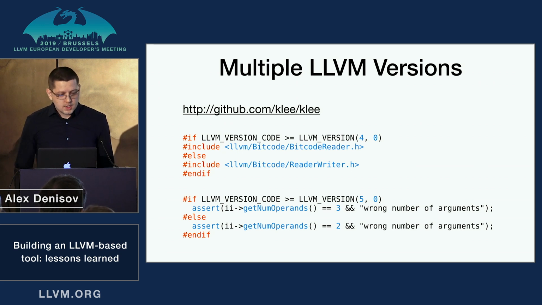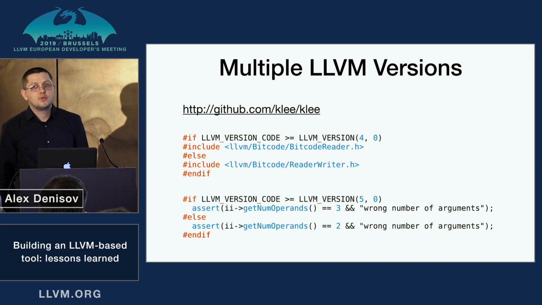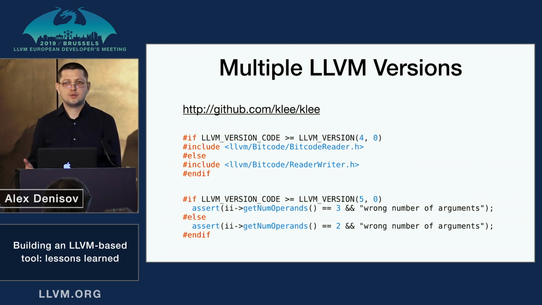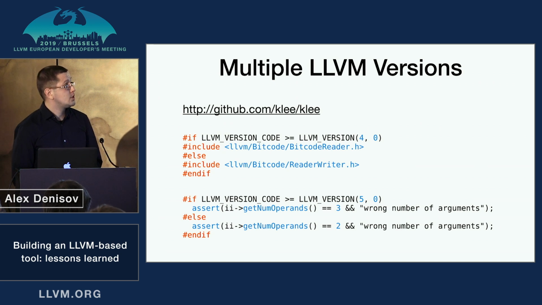Okay, the next point is that we try to support several versions of LLVM. One of the reasons was that when we started, there was LLVM 3.9, I think, and eventually LLVM 4 was released, and we wanted to check if it works there, or if we should update immediately or not. It was quite hard to support both at the same time. And so we found an approach. This is the one that is used in CLI or CLE, I don't know how to pronounce it correctly, sorry.